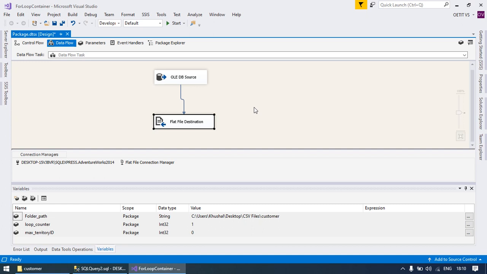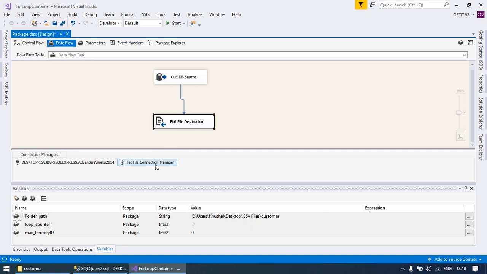Here you can run your package, but it will retrieve all the records from the AdventureWorks database and store them in a single CSV. But we don't want to do it like this. We want to generate separate CSVs based on territory ID.